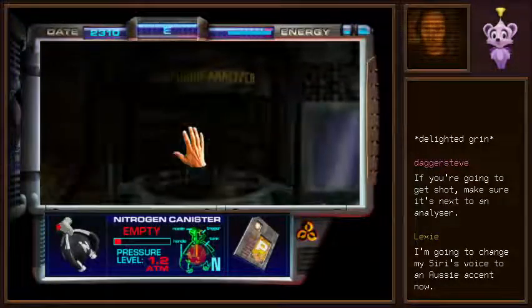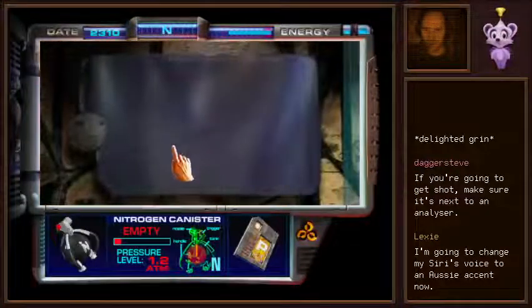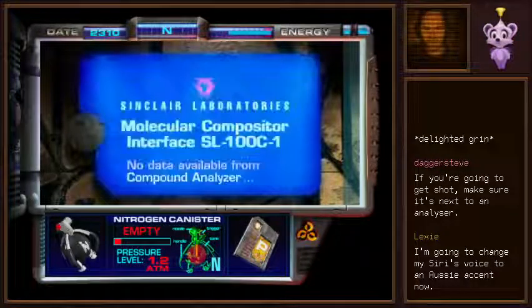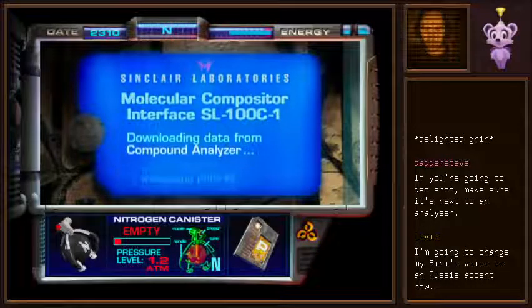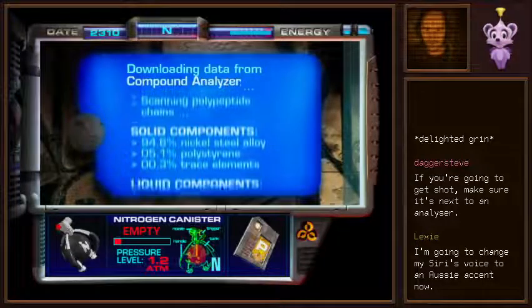This is apparently Elliot Sinclair's office. He's the father of time travel. What's he doing here? I guess he does live in the present era, doesn't he? We've just never met him. Sinclair Laboratories Molecular Synthesizer Interface SL100C-1. There we go. Now completing download of molecular information from compound analyzer.